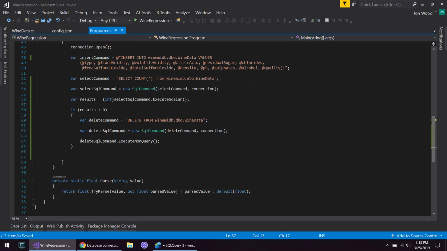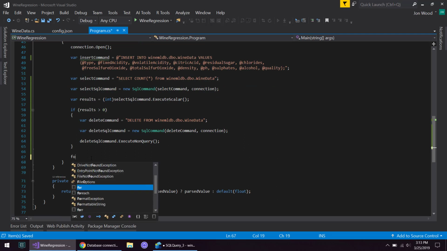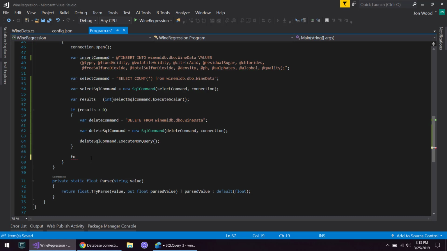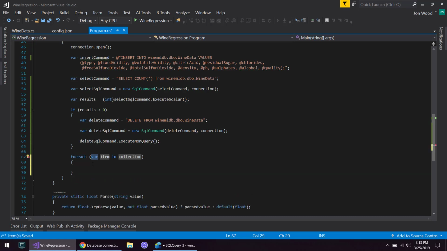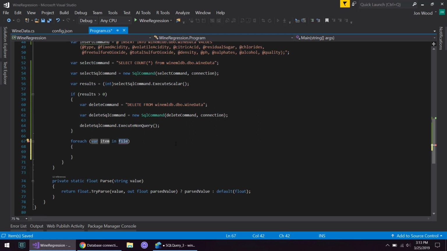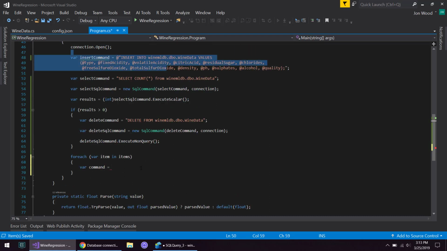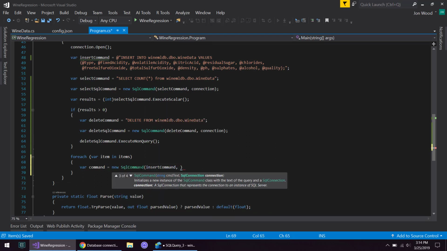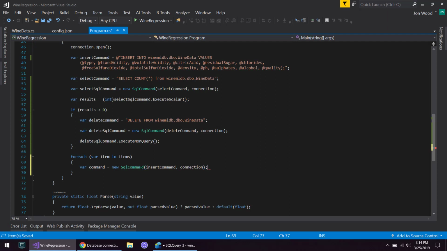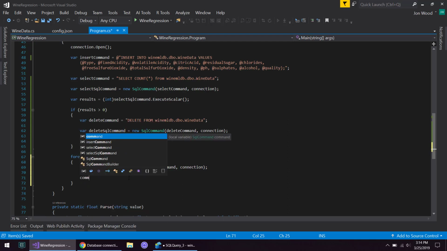Alright, with that, I can now loop over each of the items in our file data here. So each item in items, create a SQL command for that insert command up here. And then for each of these, I'm going to add a parameter.